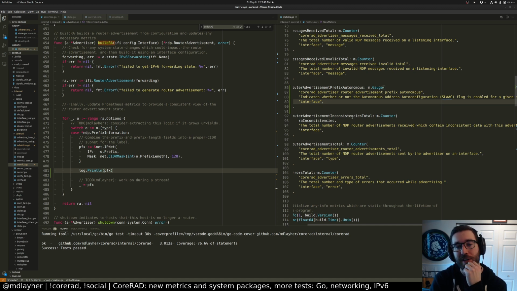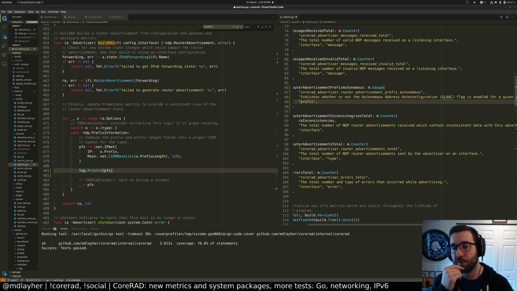Is the prefix always going to be unique per interface? I think I had this question last time too. I think I remember talking about this. But what we want to do is we want to indicate which prefix it is for sure. The value of the Boolean will be in the metric's value, but we also want to make sure that I don't know if this is going to be. Would it be valid to advertise the same prefix on two different interfaces? I guess if you had like a bonded configuration, you would advertise over the bond, right, and not the individual interfaces.